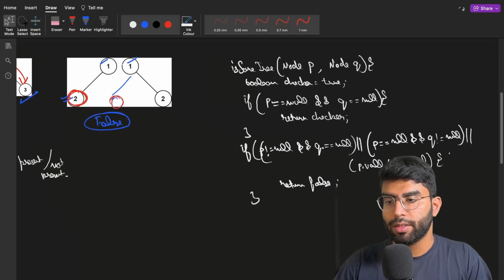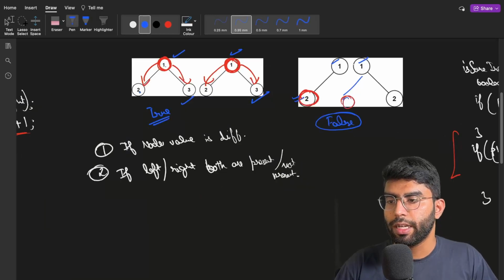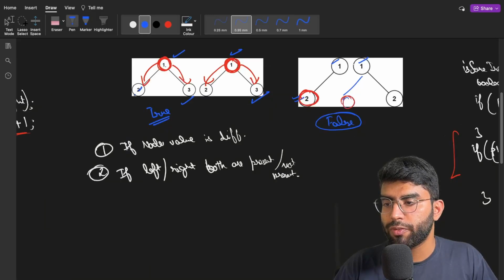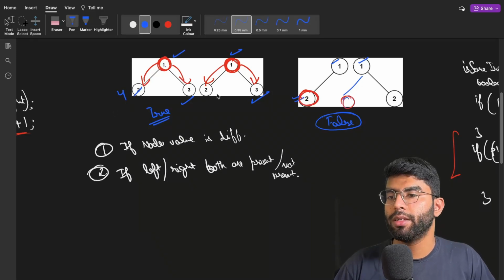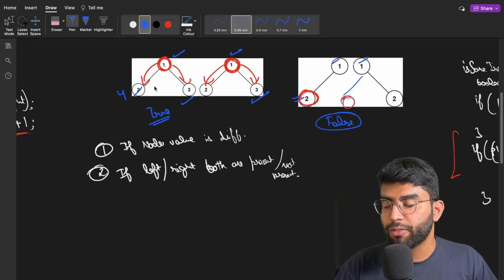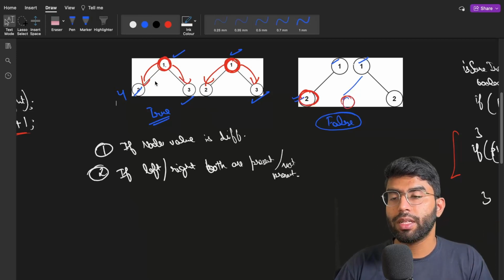We will check this condition for the subtree. See, if here in place of 2 it's 4, let's say, then it will not be equal. So we are checking the subtrees, so we need to check the condition.